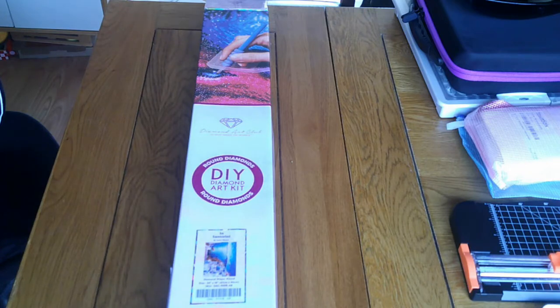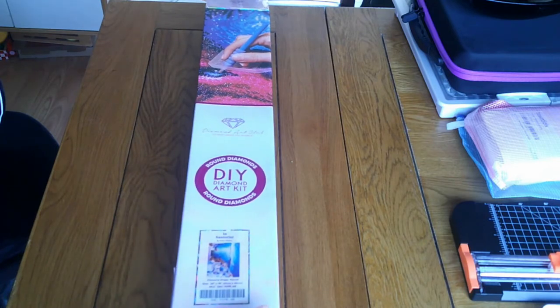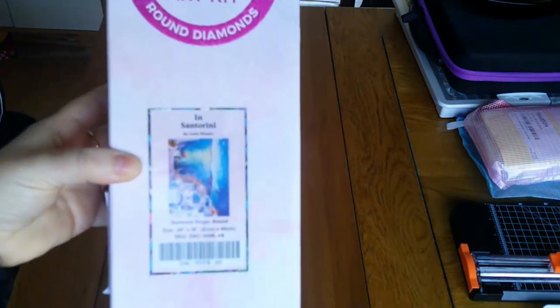I've decided to film today while I kit up a new diamond painting. Excuse me, that's a great start, got a frog in my throat. So this painting is in Santorini.